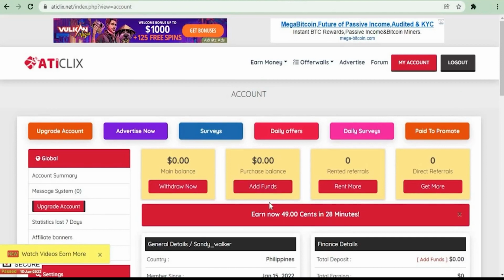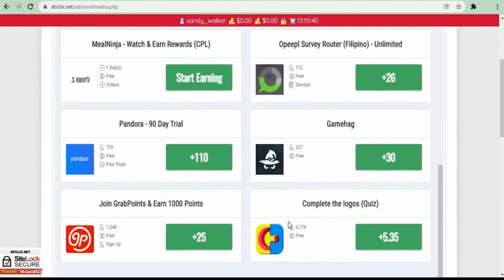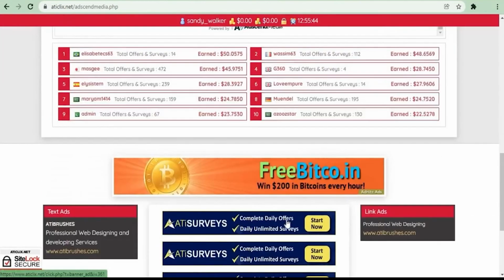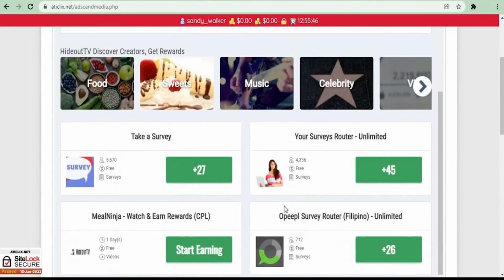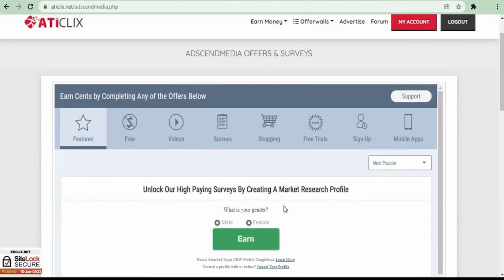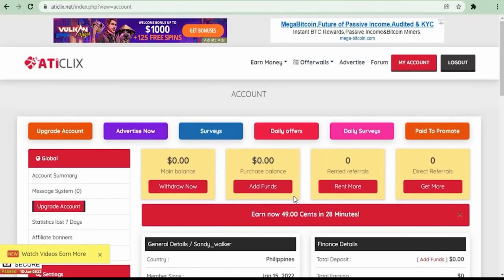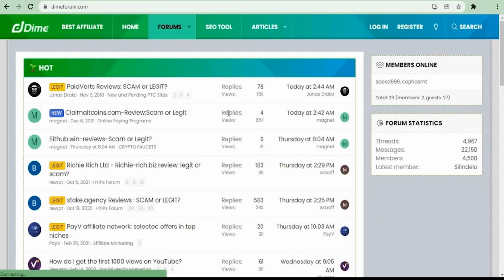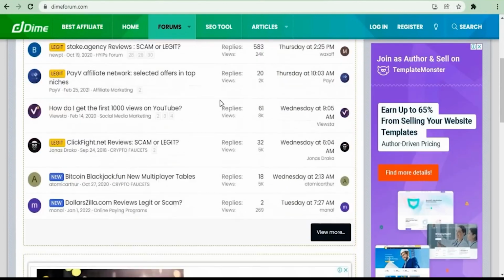The leaderboard shows that they earn a lot of money from referral revenue. So how do you start making money? You can earn hundreds of dollars by inviting friends and relatives to ATI Clicks. This method is the best money-making opportunity, because you need to make money by clicking on the ads and referring others to the site. How wonderful is this?